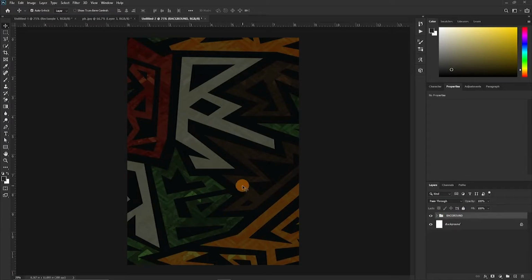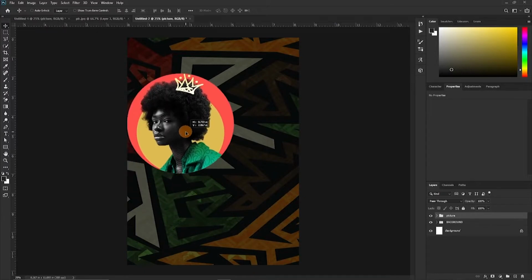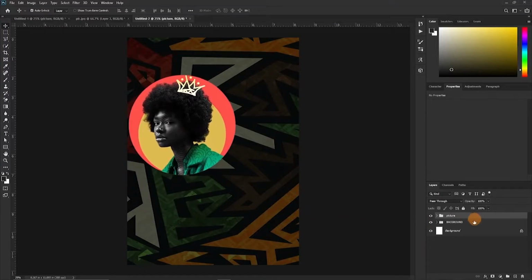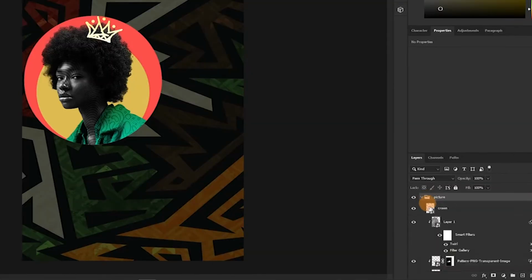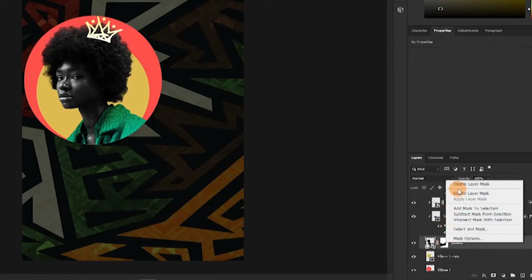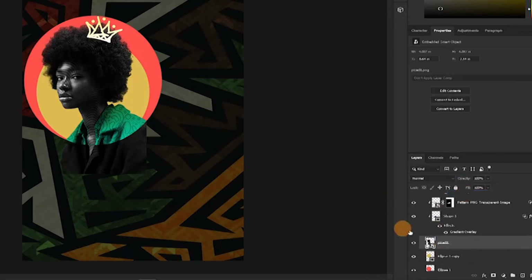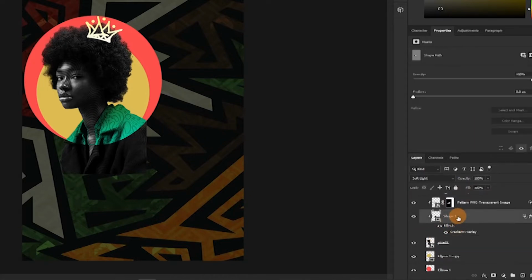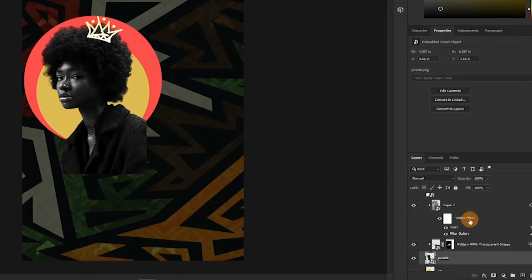Now the next thing I want to do is to bring in the image. Wait for a while. Okay, it comes in. And this time around, we want to do something different. We're not going to use the same effect here, but we are going to remember, if you watch the first episode, we kind of apply the layer mask here. We are going to take it off for this, so delete, and we are going to also delete all of this just so that we can start all over for you to see how it goes.